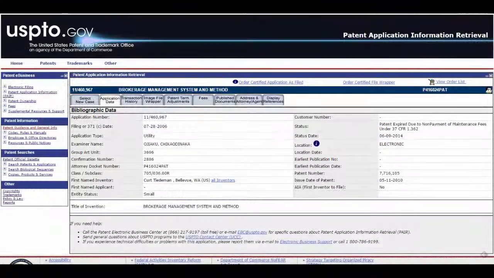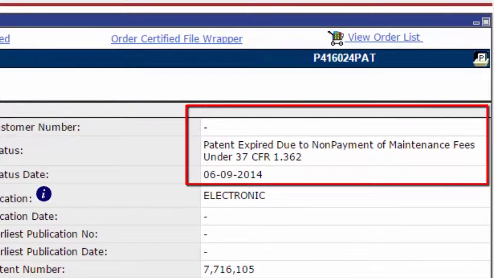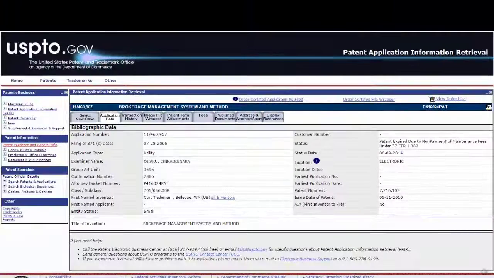Also, in addition to natural expiration, patents very often go abandoned if the owner doesn't pay the maintenance fees, and patent applications will go abandoned if the applicant doesn't make responses to the Patent Office actions. The patent's and application's status is listed on the application data tab in Pair, and it's more common than you think that patents and applications will just go abandoned. So anytime you're interested in knowing, check there too.